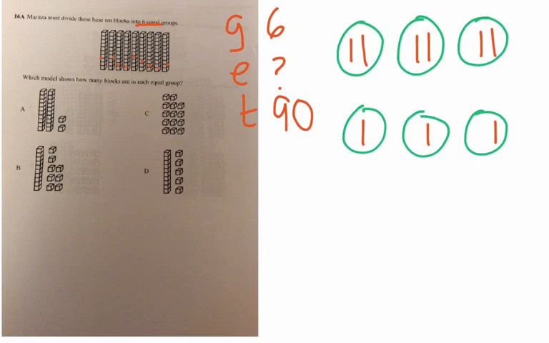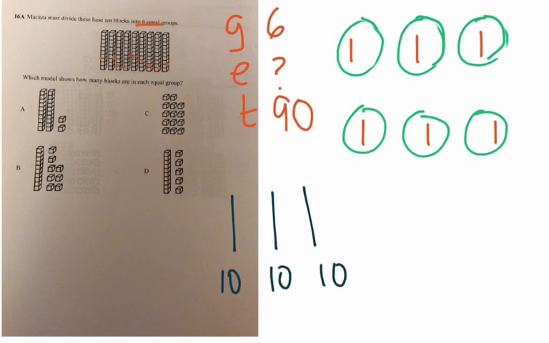So I need to get rid of the last group of 10 that I put in the top one. So let's erase those. So that means I have 3 groups of 10 that I cannot use. So I'm going to have to break those down into smaller units, which are my ones. So that means I have 10 ones here, 10 ones here, 10 ones here, for a total of 30 ones.